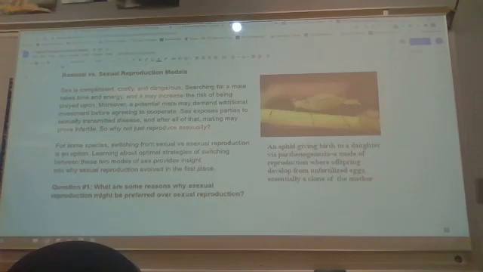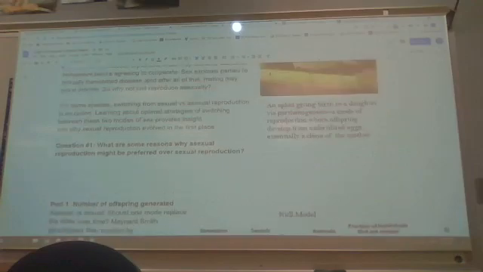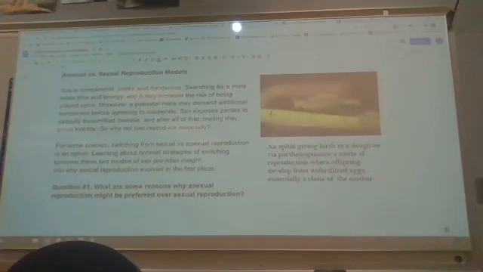You think about birds, for example, all that bright plumage they use increases their risk of getting eaten. You have potential transmitted diseases. And sometimes, even if you do end up finding a mate, it doesn't result in offspring. So there's a lot of energy that goes into sexual reproduction, into that process. And so basically, what's the point? Why do we go through all of that if we could just clone ourselves? That's what we're going to look at over the next couple of sections of the discussion. So any questions on that first part before we move on?